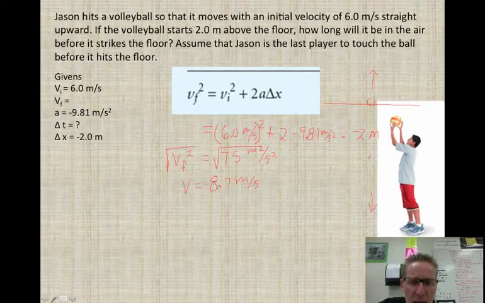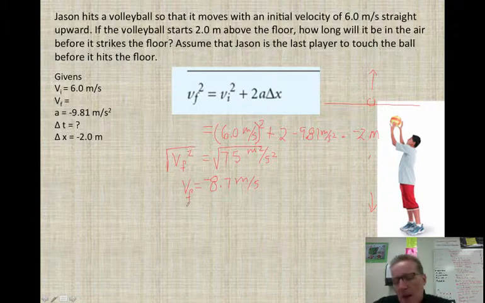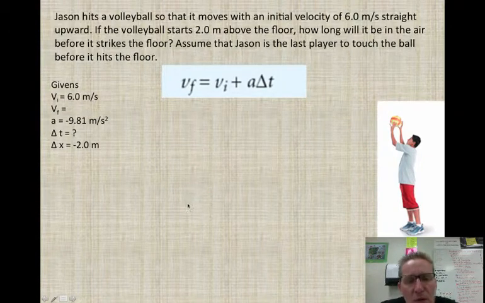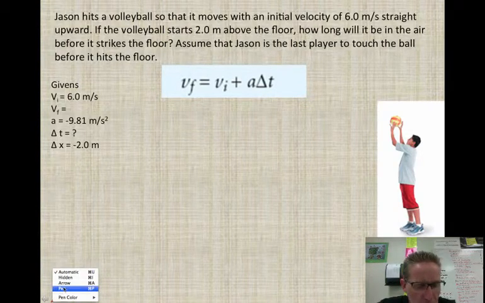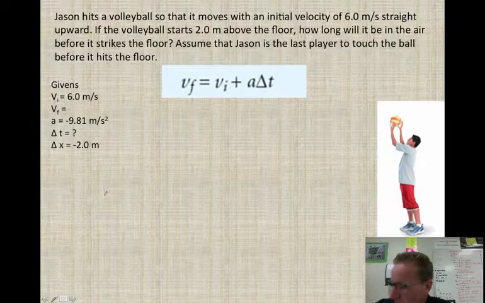And so even though we didn't get a negative coming out from underneath that square root, we are going to make this negative. So our velocity final is going to be negative 8.7 meters per second. Now we're going to use that final velocity and plug it into the other formula that we identified earlier. So we can just plug things in where they go.